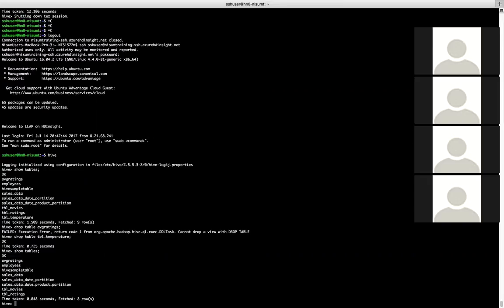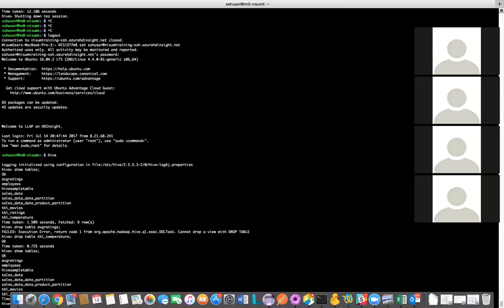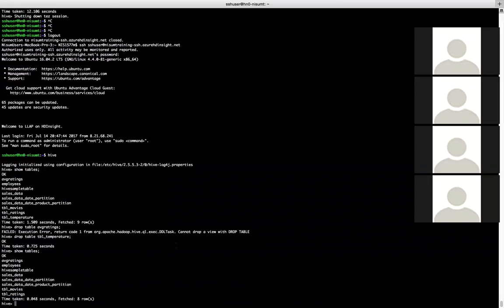Because the way you create your tables is different, depending on how you want to create them: internal tables and external tables. When you try to drop, it's written as a view, right? Yeah, somewhere I have created a view for that, so that's why. That's a view I was trying to drop.